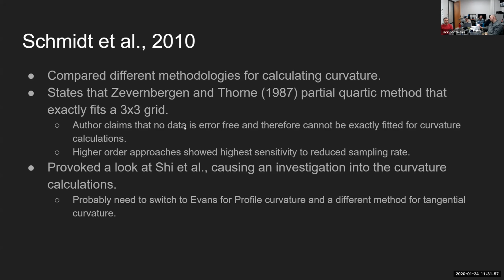And then Schmidt et al., which has been the main focus. It is literally the comparison of the different curvature calculations. Evans, who is probably one of the first, if not the first, curvature person for GIS applications, explained his method more, compared it, and stated how it evolved among other authors, as well as comparing it to other higher order polynomial methods. Zevenbergen and Thorne from 1987 were the next people. What they called profile and plan form curvature is actually longitudinal and cross-section curvature, so they're different things. Those pictures I showed you earlier may not even be accurate, which is kind of sad, but oh well, part of the learning process.